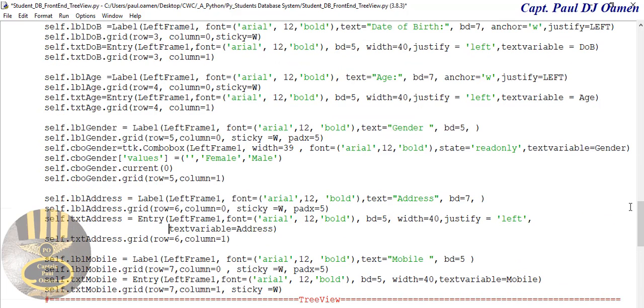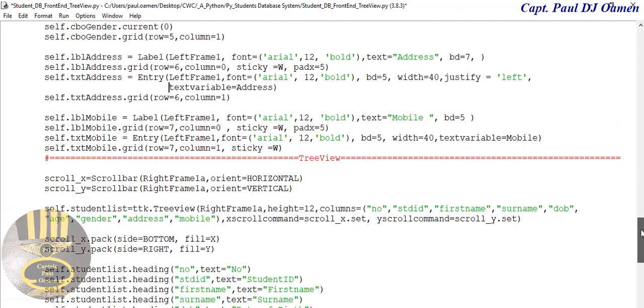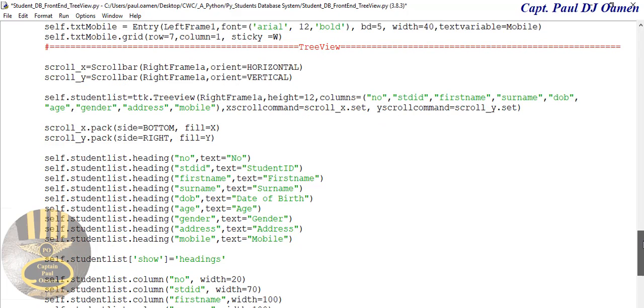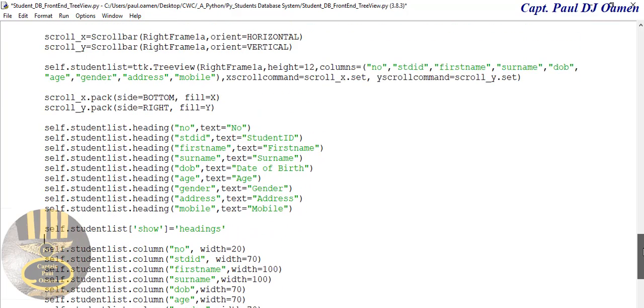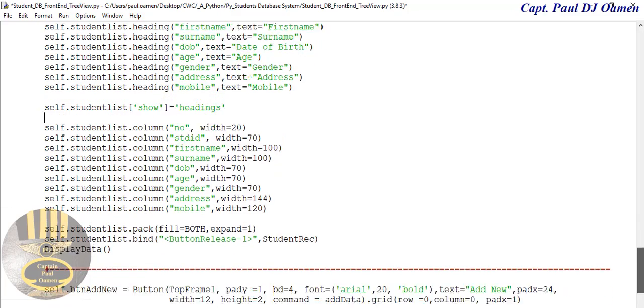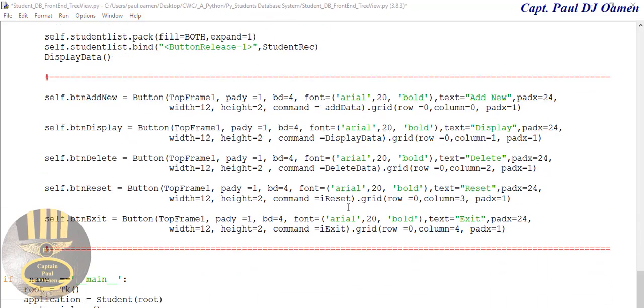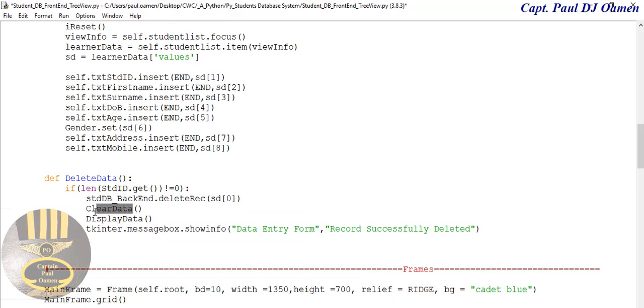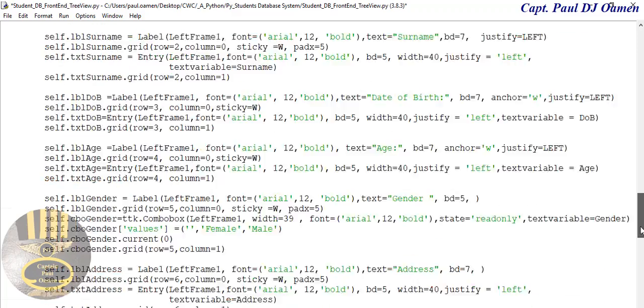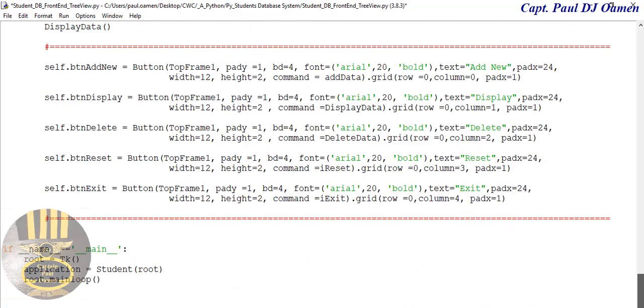Another variable here, hidden, bring it down. And here, that is your Treeview, my man. You want the Treeview, that is your Treeview here, all the way down here. Okay, and here we have the buttons. Okay, it seems I have an error here, so I need to correct the function I call inside the delete. So let's go straight to the delete here. There we go. Look at what I'm calling there. I'm just going to paste that in there. That's wrong. Alright, that is it. So the delete is taken care of, and that's it. So I'm going to run it and let's see how that's going to work.